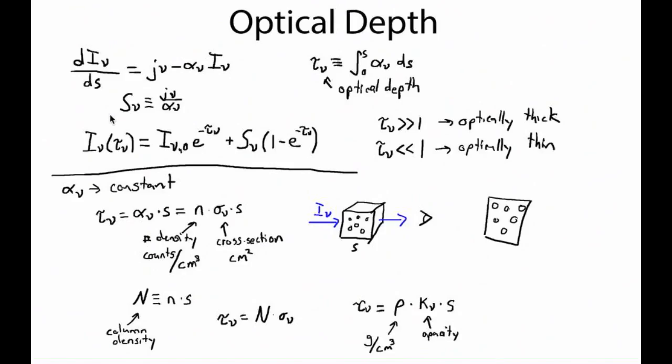So to summarize, optical depth is a useful concept for understanding how intensity varies as it passes through a medium. We talked about the optically thick and optically thin limits of these equations, where optically thick corresponds to a case where you essentially lost information about the background radiation, and in the optically thin case, you're just seeing a linear perturbation on the background radiation by a source function. We introduced a concept for understanding optical depth as a factorization of number density multiplied by cross-section times the area through your medium, which you could then call a column density of your medium, multiplying the number density and the distance. And that column density multiplies cross-sectional area to give you your optical depth.